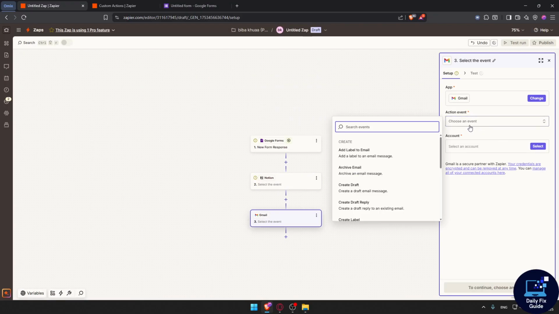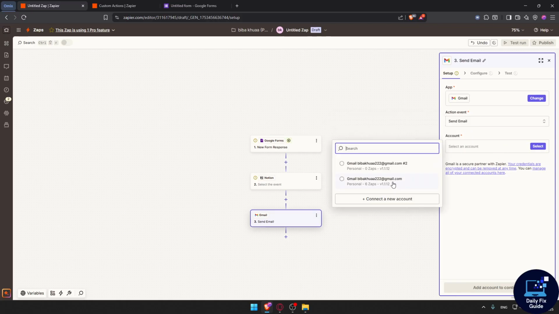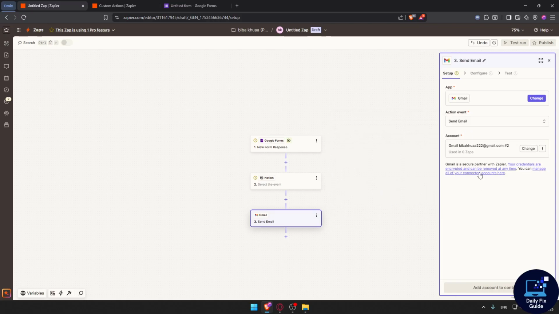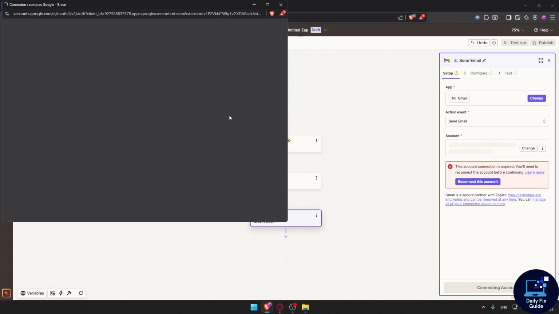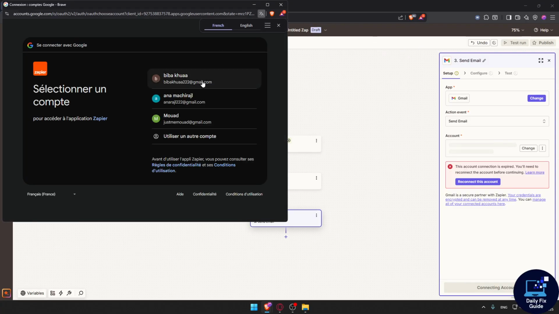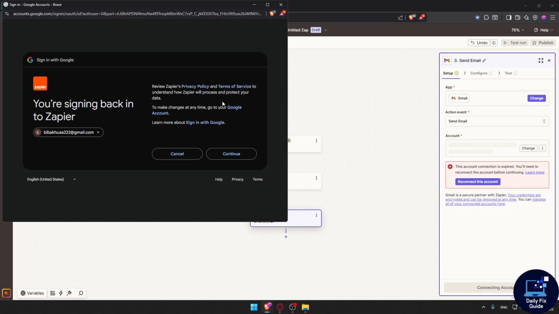Of course, the action, as we said, we can send an email. So for an email, of course, we'll have to connect our account and reconnect this account. Sure, no problem. And of course, in the configuration, we'll be able to set up a template and we will be able to change some fields depending on the things that I got from my form. It is very easy, as I said.